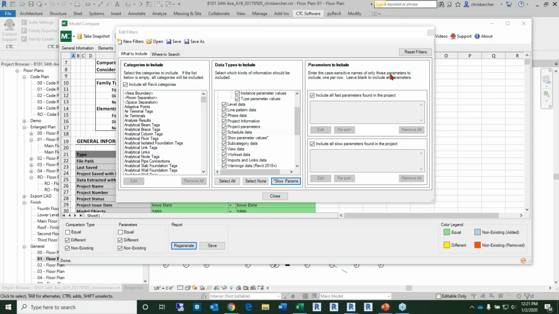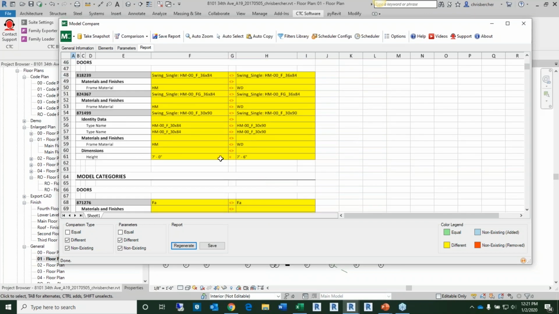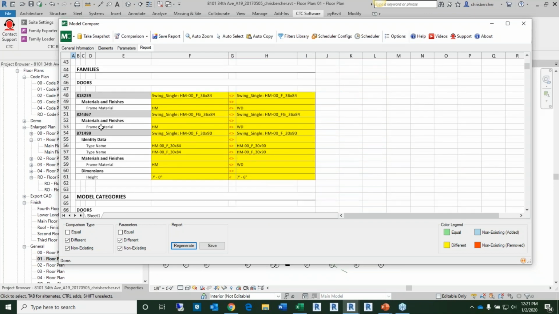No. As of right now, there is not a way to quickly grab that, at least from our report here. This is kind of like a separate window. However, if we had included it, which in this case we did, we do get element IDs.